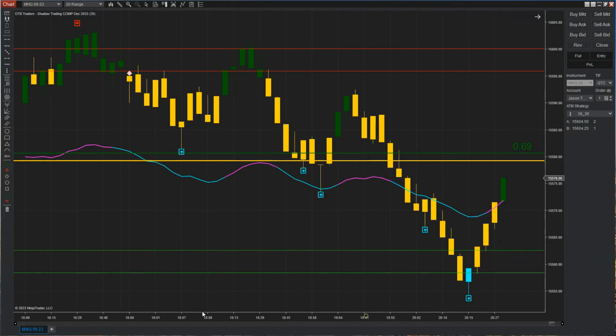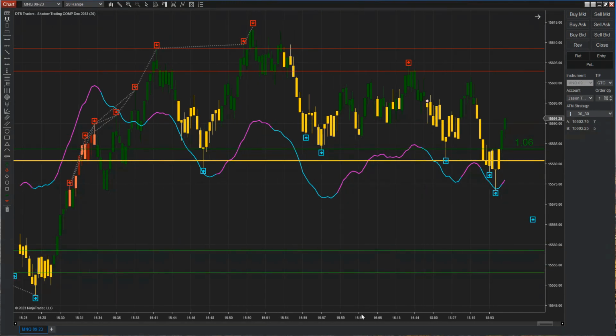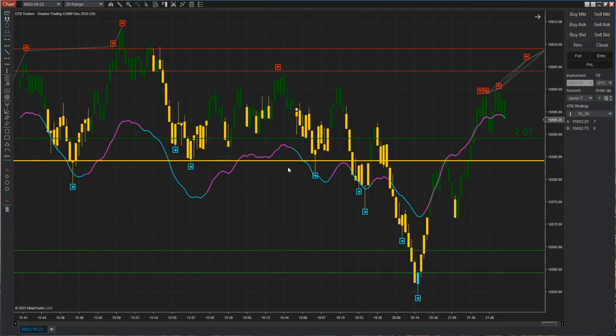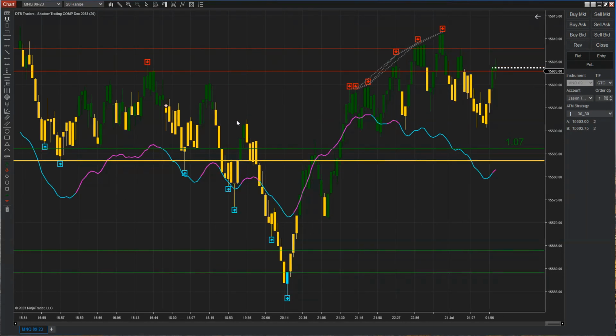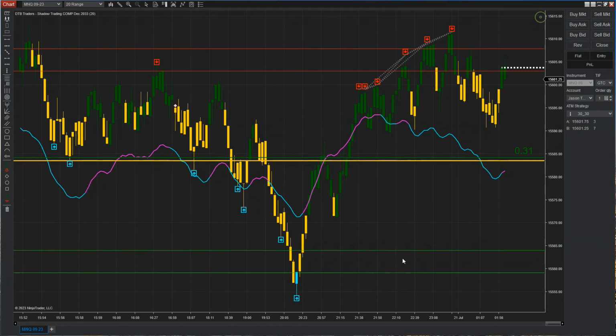Also, see this little diamond over here? Somebody asked me, what is the diamond? That just shows you the first bar of the day. It shows that a new day has started, and that's the bar of the day. That's all that is. It's not a diamond opportunity to enter the market. It's just showing, okay, now we're starting to calculate. That's the first bar of the day.